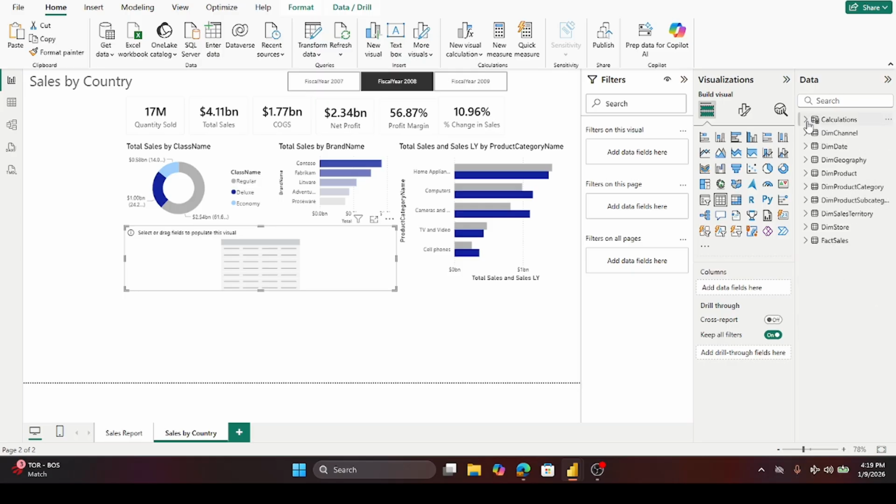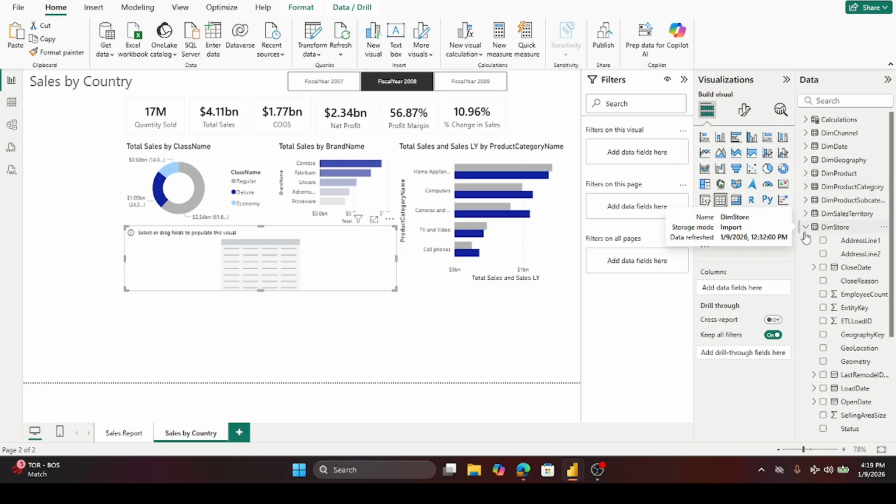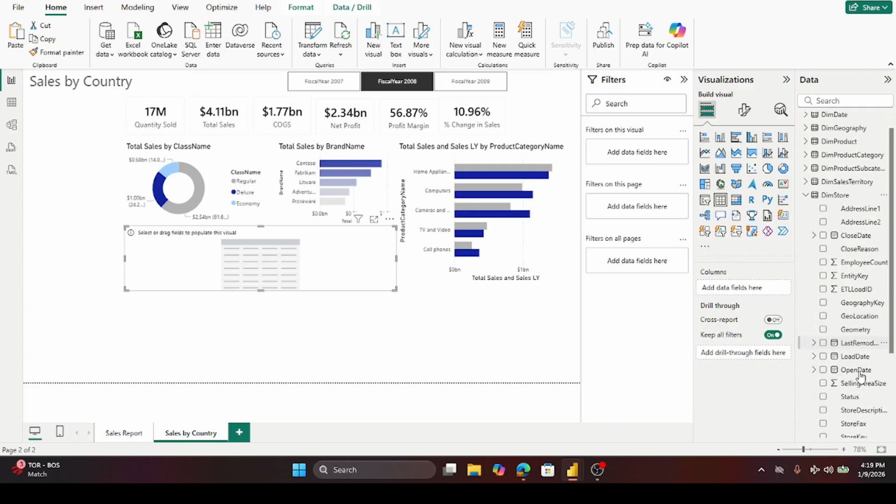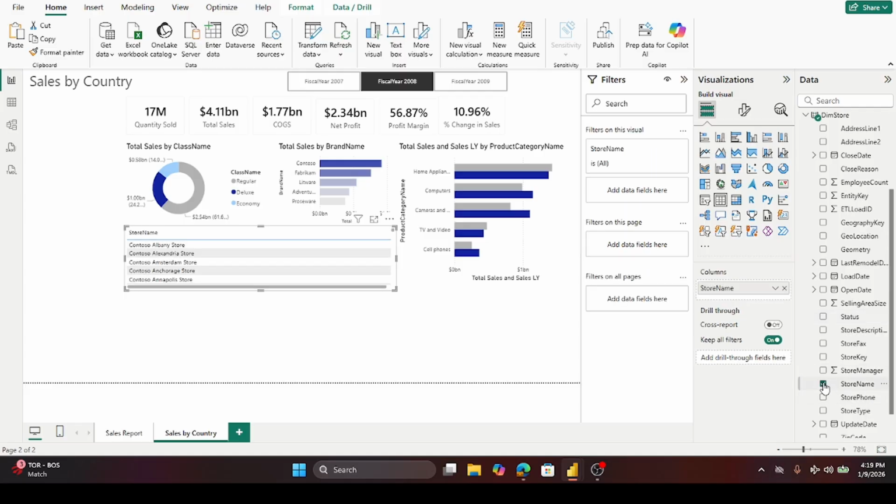So that we can get from the DIMS tool, where we have a store name, and then let's see what else we can get.